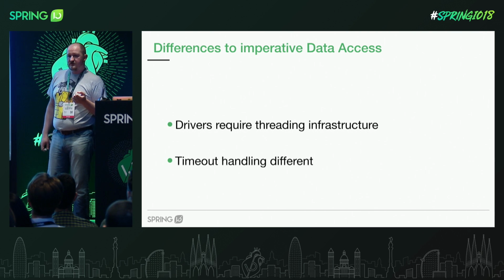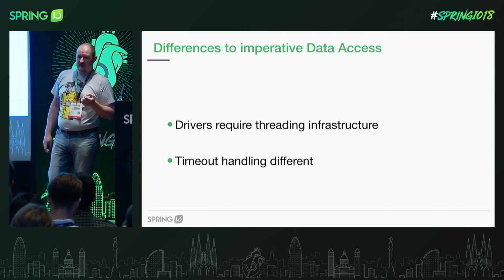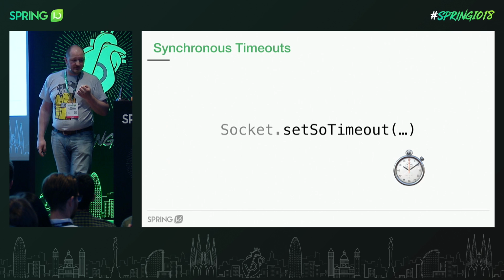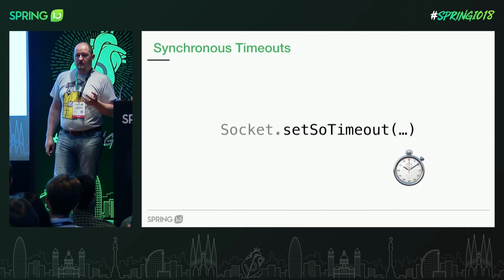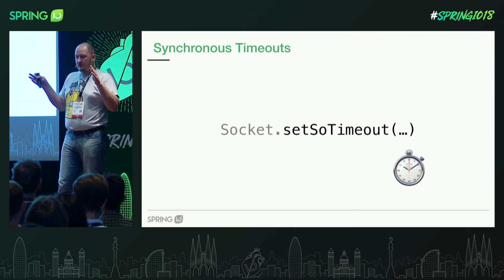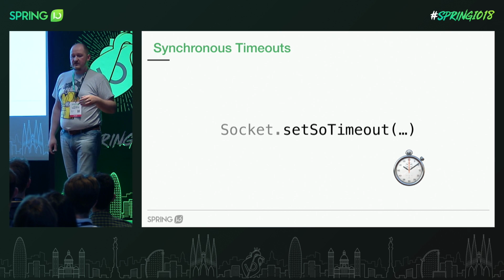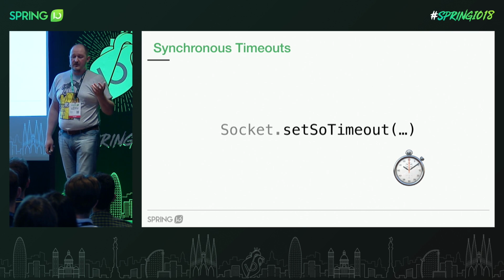Another thing that changes with reactive data access is how we handle timeouts. And this is an essential bit because not every driver supports that, and the way drivers support that is very different. So in synchronous API usage, we might be used to the notion of read timeout or socket timeout. And the idea behind that is to protect the client with a particular timeout, to not block the application forever, but to come back once either the timeout is exceeded or when data comes in. So this also means that if you have multiple I/O operations, this read timeout does not bound how long a particular request takes, but how long a particular read may take. And if you have 10 reads and the system is slow, you may experience the timeout 10 times, for instance.